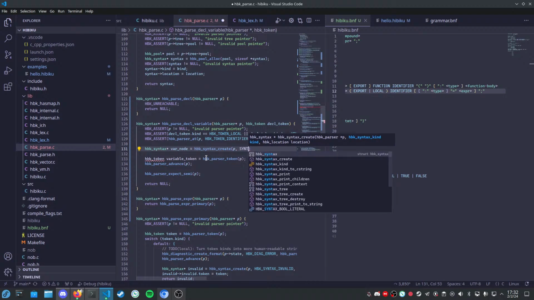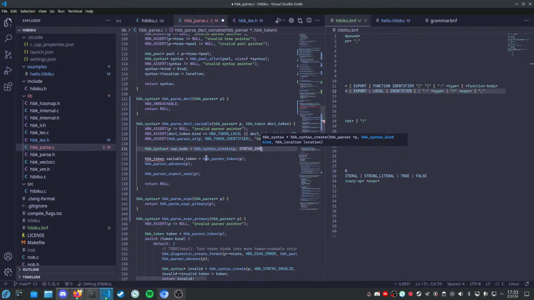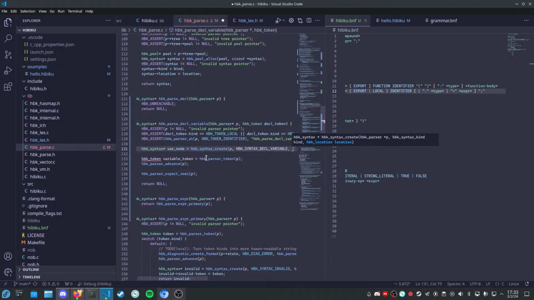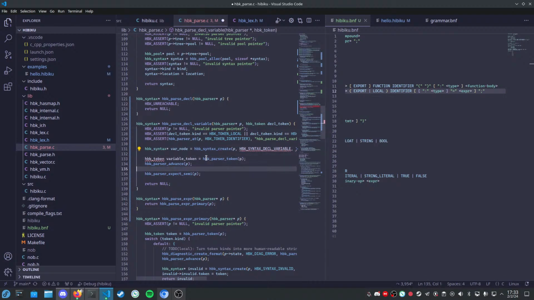This will be syntax var variable. It'll probably also be decal variable to match our EBNF. So that's HBK syntax decal variable. We'll add that in a second. The location will be the identifier.